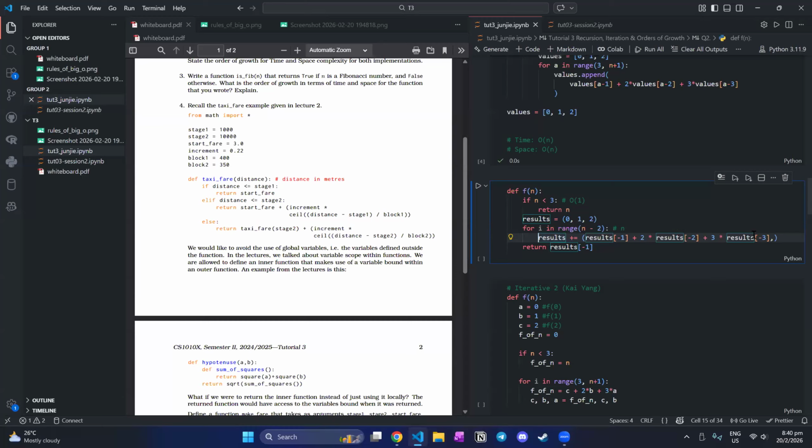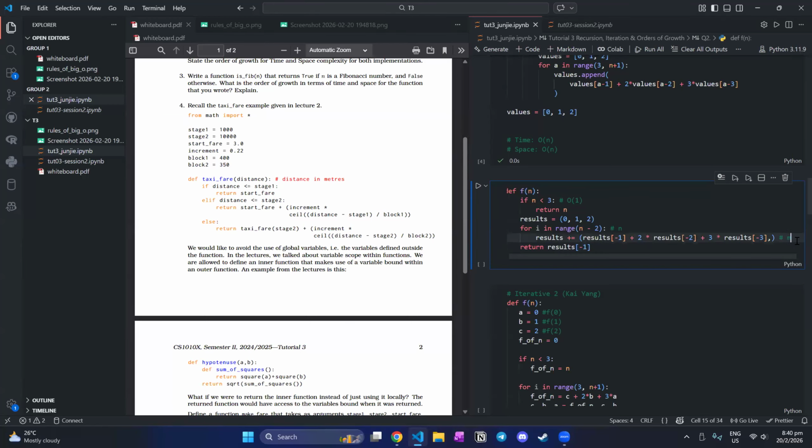What you do here, as taught in the lecture, is add a tuple to the end, which concatenates it. You're creating a brand new tuple using the original results plus this tuple, and that will take O(n) time, where n is the size of the whole tuple. So this step is bounded at O(n) time.